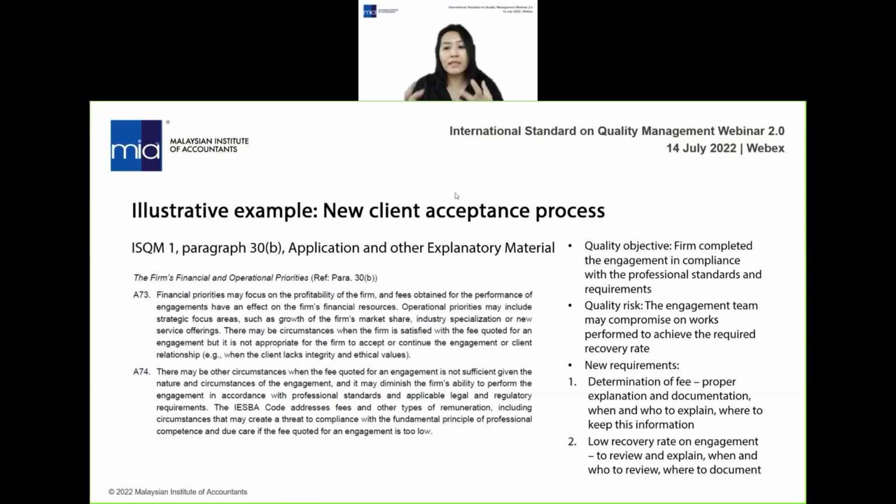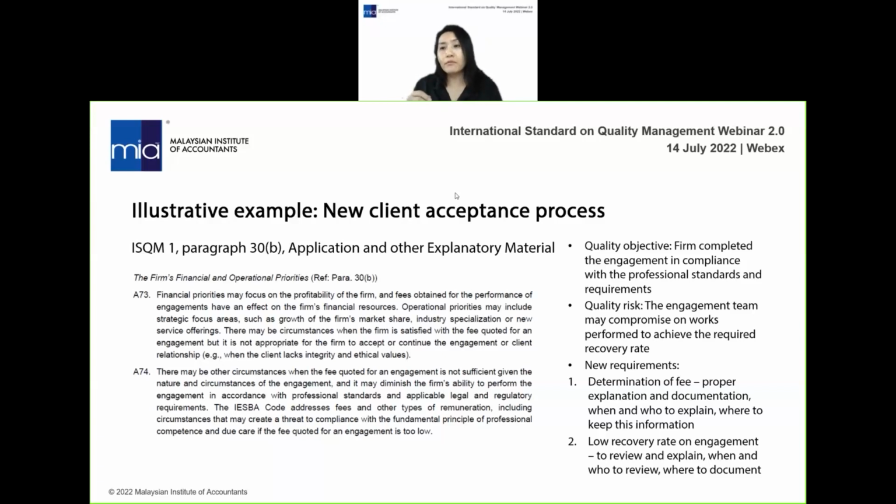So when there's a low recovery rate in the working paper, I'm sure when you are reviewing the report and the working papers, and then when you go through that time cost worksheet, you will start asking your manager, oh, why is the recovery rate for this job so low? So what are you doing? Have you done all the necessary work in an effective way? Then your manager will explain to you, and you listen, ask a few questions, and then you sign off.